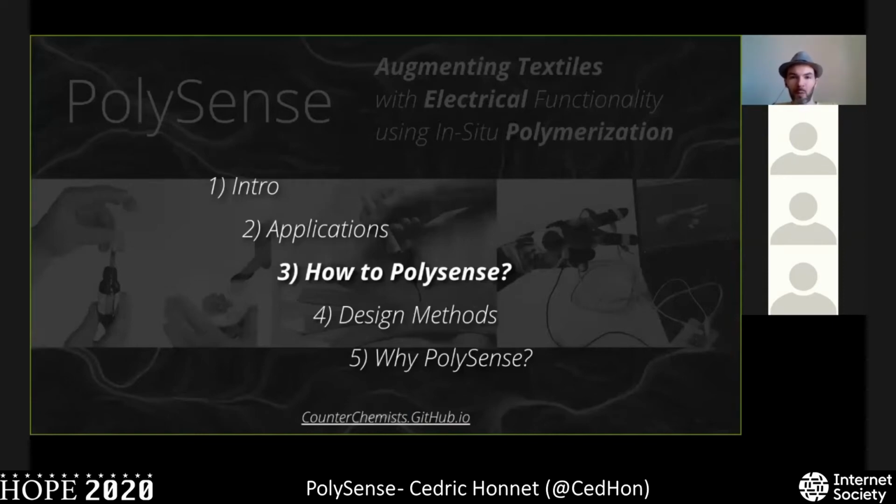So we saw a few polymerizations that we deployed in various festivals and conferences. Now you might want to know how to make your own. We have this publication that describes all the steps, but let's do a step-by-step together.